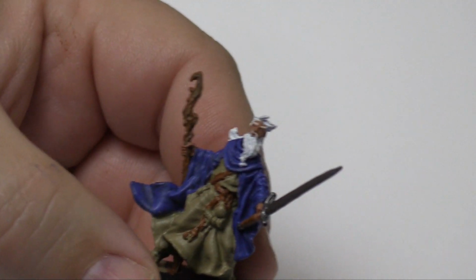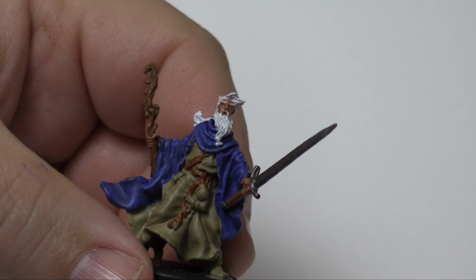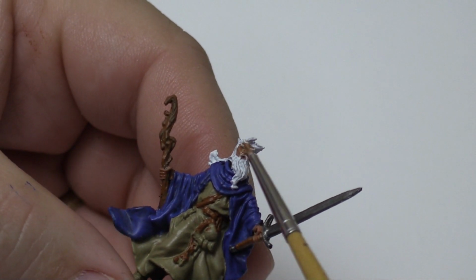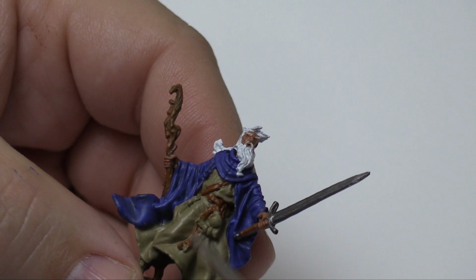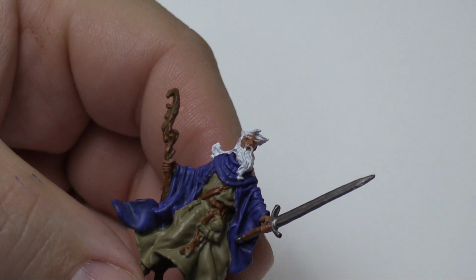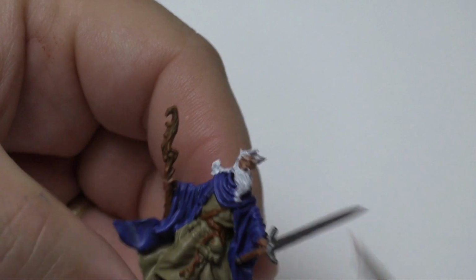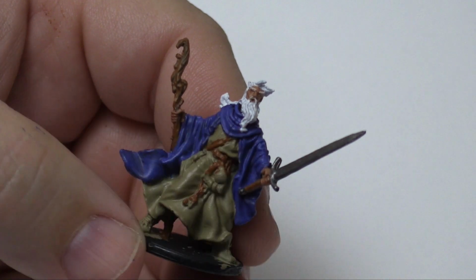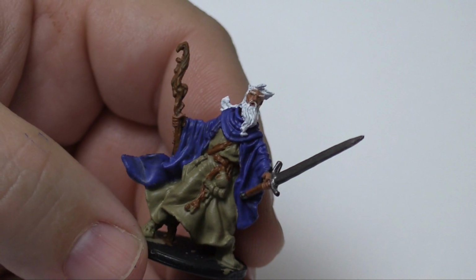Alright, so I did a little bit more work without being on the camera, just because of the smallness of the miniature. What I did was put some Cadian flesh on his face and hands, and then I went through and did some Reikland flesh shade on just those little patches, just to bring out the flesh tone a little bit more. Then I took the white and did his beard and his hair.